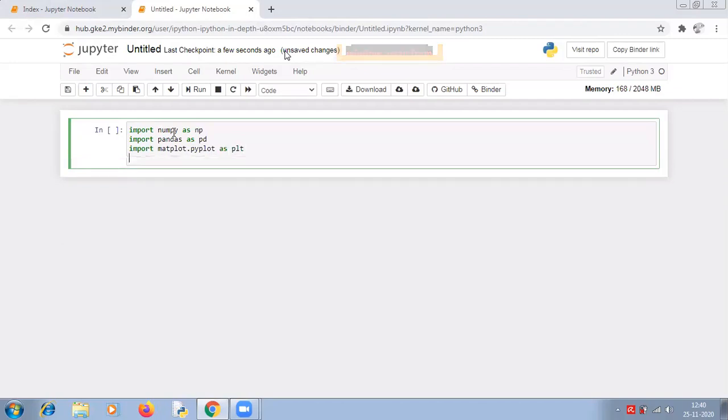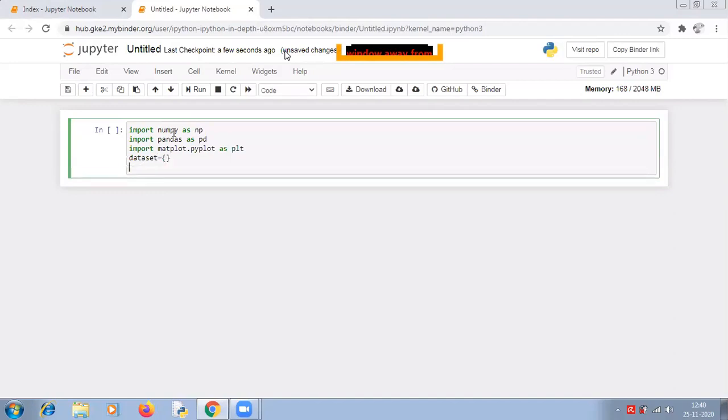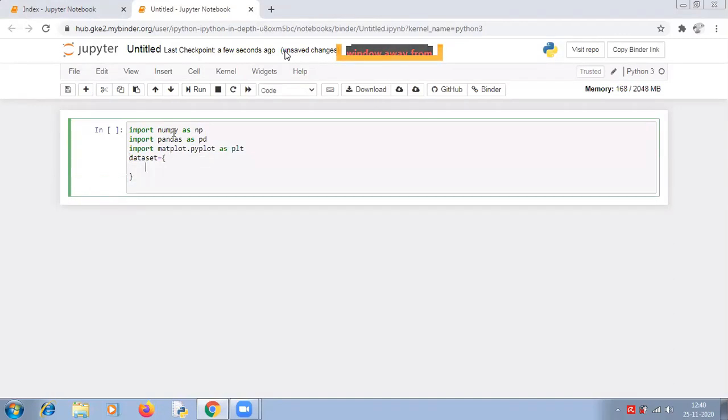We will create the data set in this example for this mall customers data using the dictionary. So data set equals the columns.